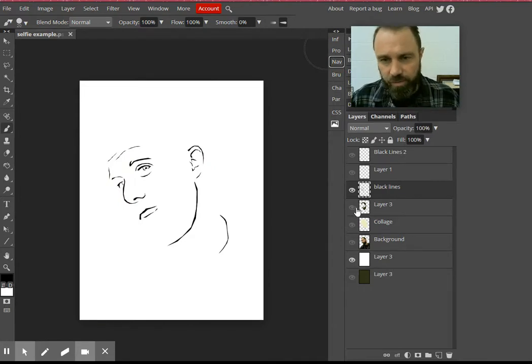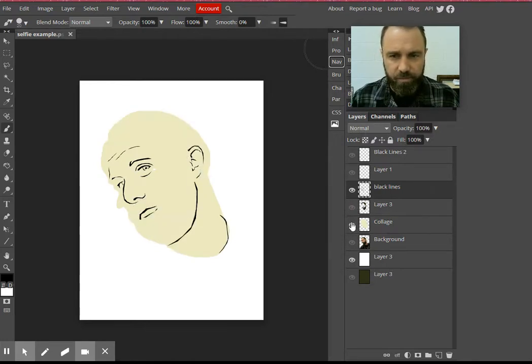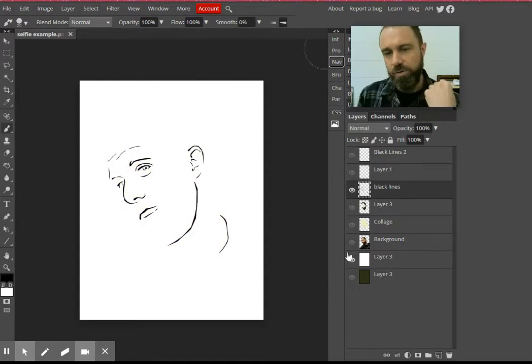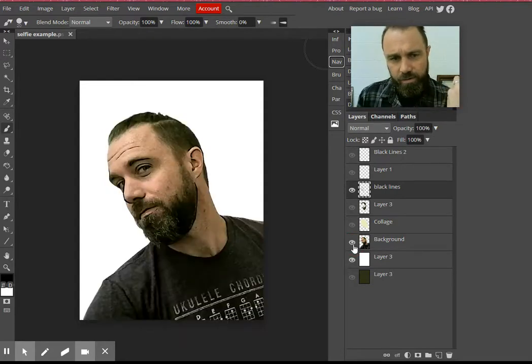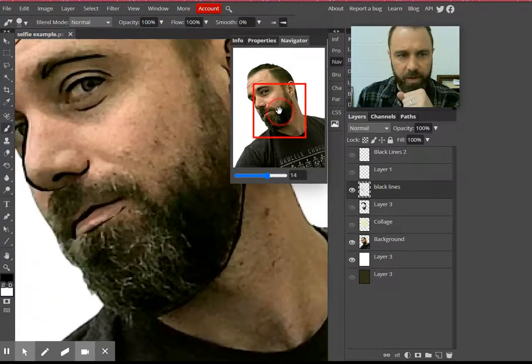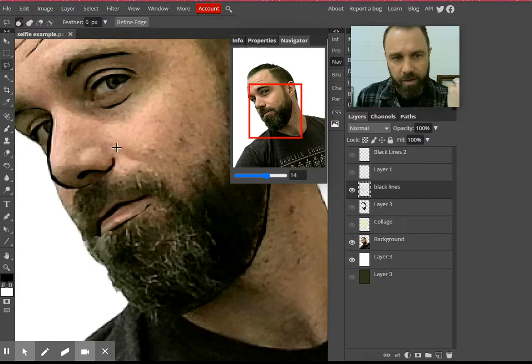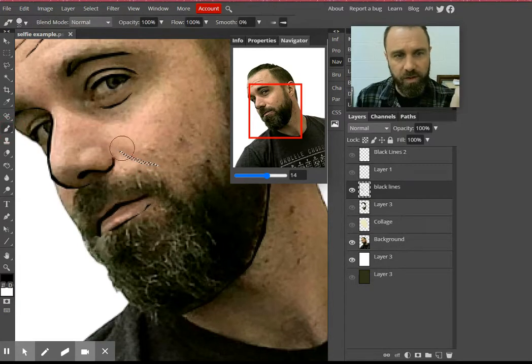Now just for fun, I threw some layers on here, like skin tone, and there's some weird beard. But again, just for fun. Those aren't really necessary, but I just wanted to show you. So again, turning the face on, zooming in on part of it, and then finding what we want to add. It doesn't have to be a black line. If you feel like this cheekbone here would be a good line. And again, it may not be a good line, but it doesn't mean we have to keep it. We're just kind of exploring.